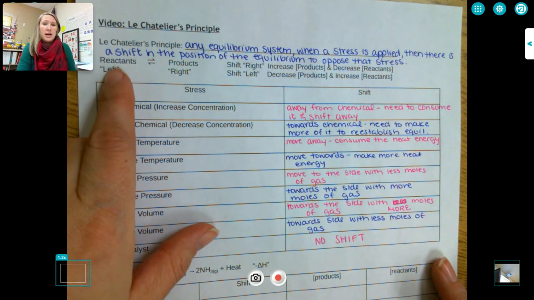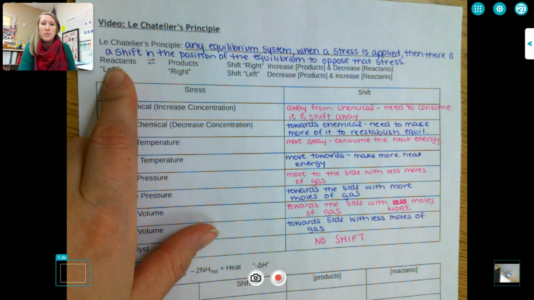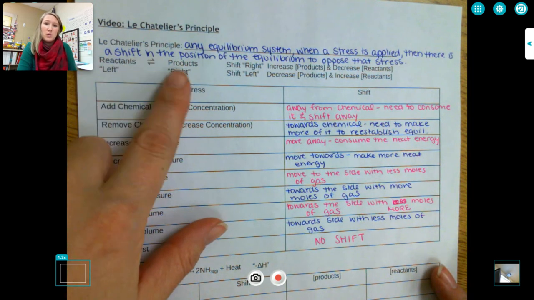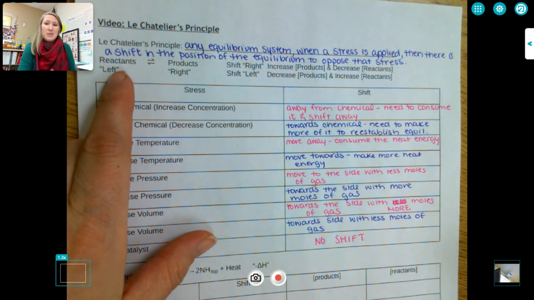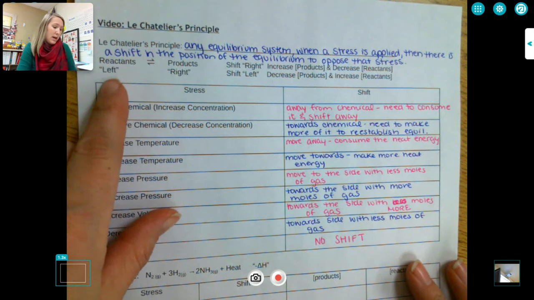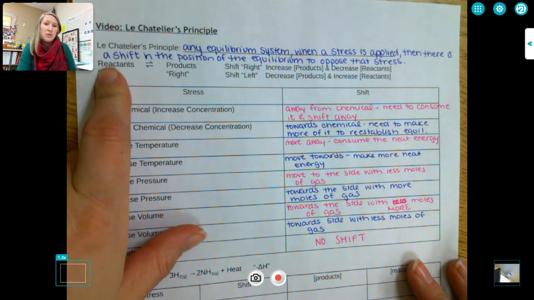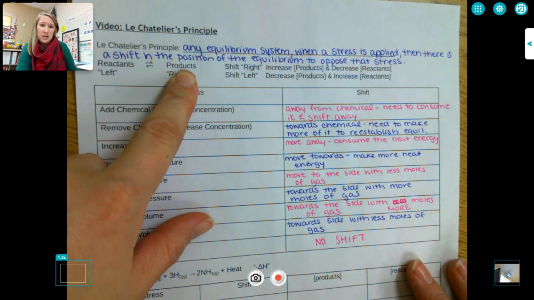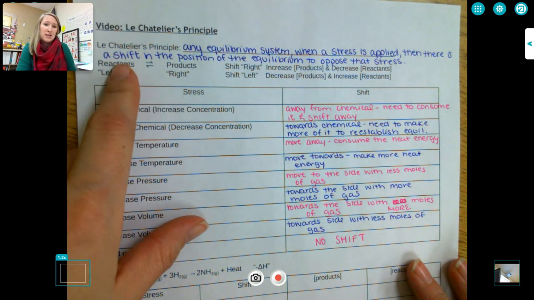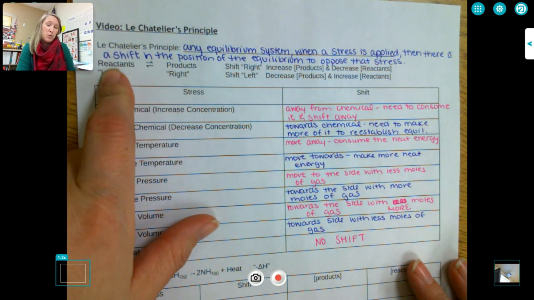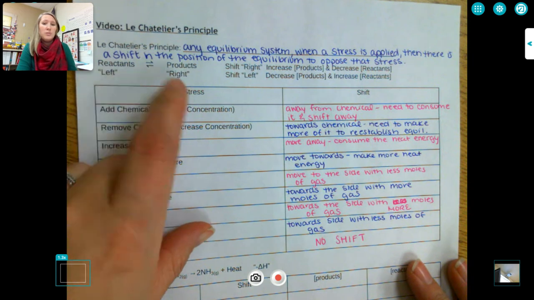I can look at the reaction quotient for given values to see which side is being favored. I can also look at the equilibrium constants to see where this equilibrium tends to lie. But what happens if I do something to it? If I manipulate something with my reactants, I can push my reaction further to the right, or if I take some of my reactants away, I'm going to leave a hole there, and that means my reaction is going to move to the left to fill in that hole.